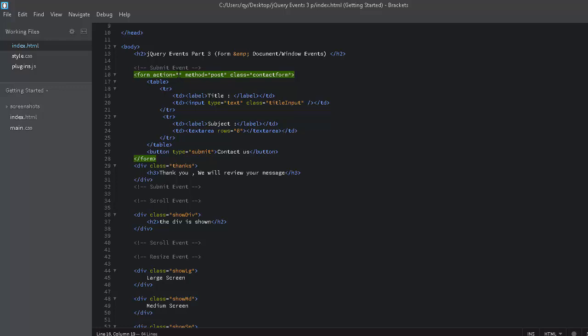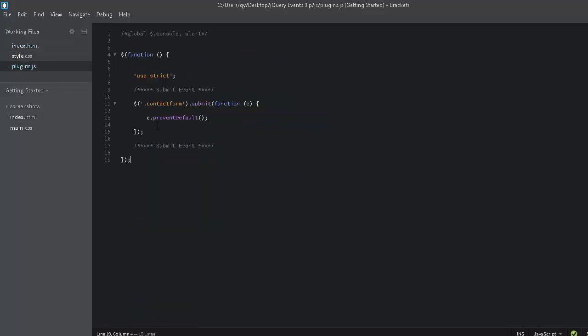For example, this page could be a servlet page or PHP page or anything. This page will, for example, store these values in the database or do something in this page. This is the default action of the submit. But now I have added the prevent default to prevent the default action.